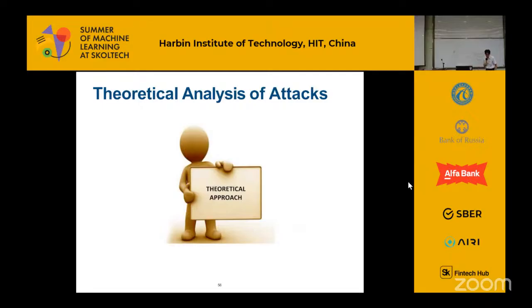Let me talk a little bit about the status of the defense. Although we have some attack approaches, the defense is still missing. There are some intuitions. For example, this is the benign data distribution, and a very straightforward way to defend the model against poisoning samples is to find the outliers, because some early attack methods cause outliers in the data distribution. So this is a way to find them.